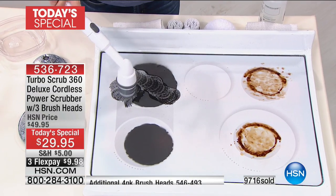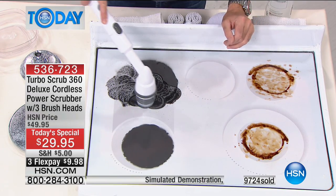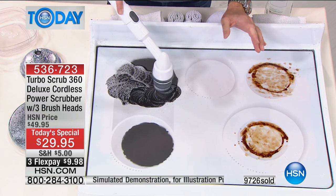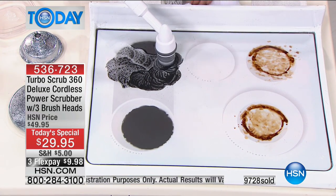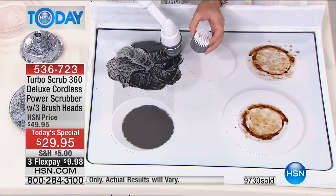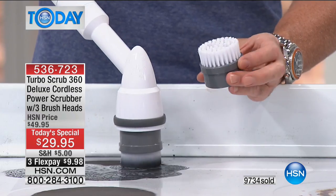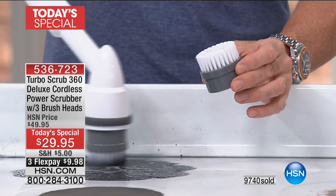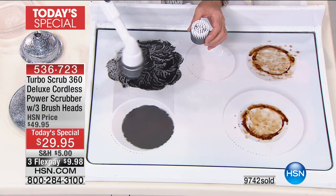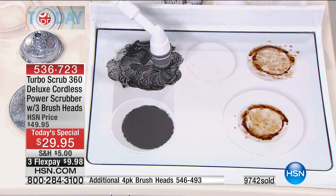If you got a grill, all right, okay, it's going to be Memorial Day this weekend. If you're getting out there and grilling, you haven't opened your barbecue for the winter, get ready for a mess. This is an ultimate way to clean it. And what I'm doing right now, I'm using the heavy-duty brush. This has rigid bristles. I love this. You get a lot of concentration. Not as big as the other brushes, but what it does do, it gives you a real heavy-duty clean. Fantastic for grills, burned on, baked on, really tough messes.